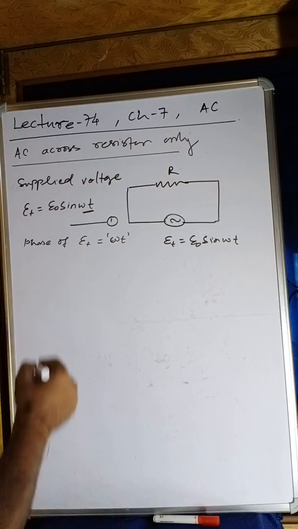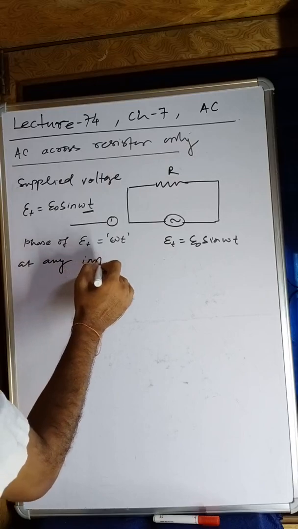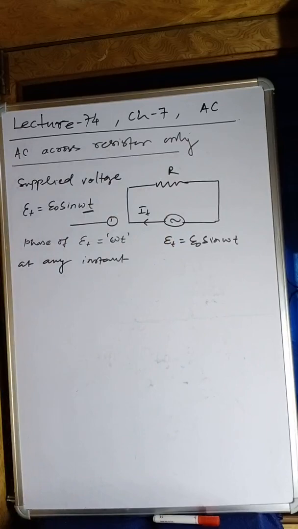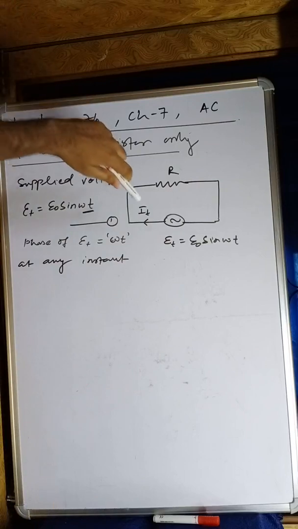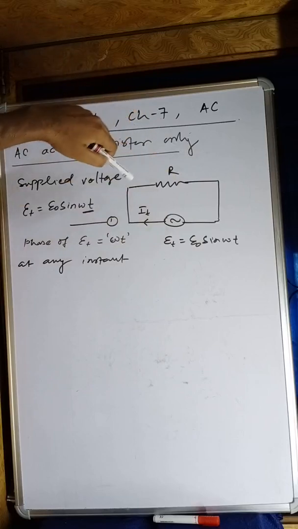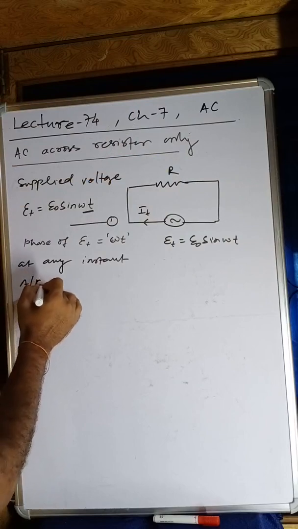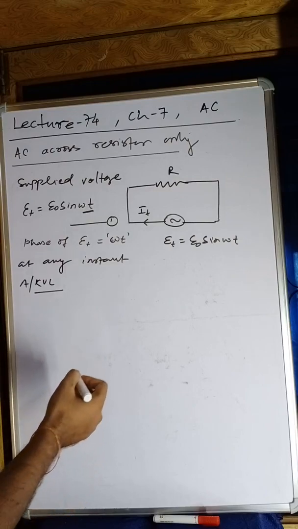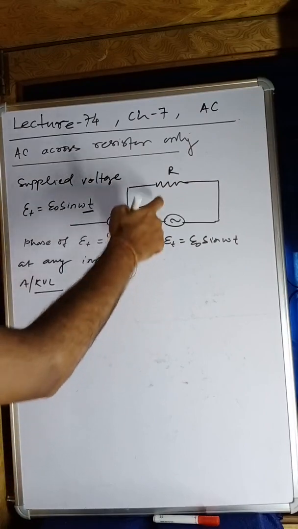For any instant, my dear students, we can study here the instantaneous current as well. Remember, the AC current has no specific direction, but I am representing it here for the instant. For any instant, the current will go in this direction and this direction. So this is the instantaneous one. Applying KVL, Kirchhoff's voltage law, what can we write, my dear students? We can write the total voltage, it is E0 sine omega t, and the voltage dropped over the resistor.